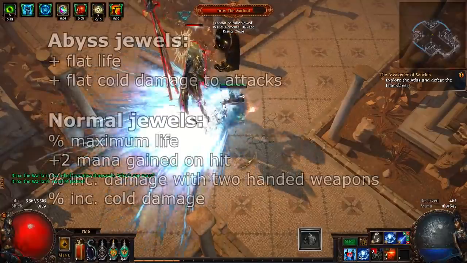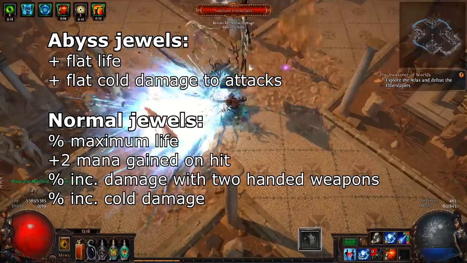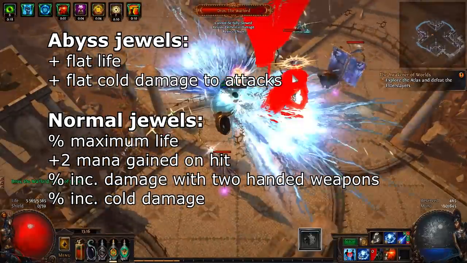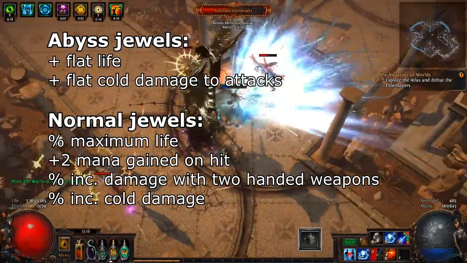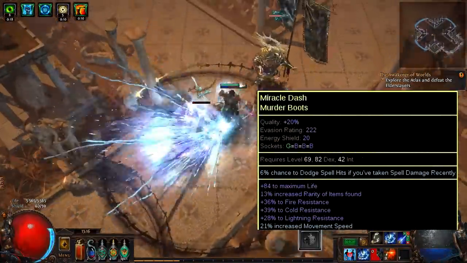And of course you need a bunch of Abyss Jewels with flat life and flat cold damage to attacks. Unfortunately, you also need regular jewels, because only they can roll life and mana gain on hit. I think I forgot Boots. Boots you can just get life and resistances. Movement speed doesn't matter that much.